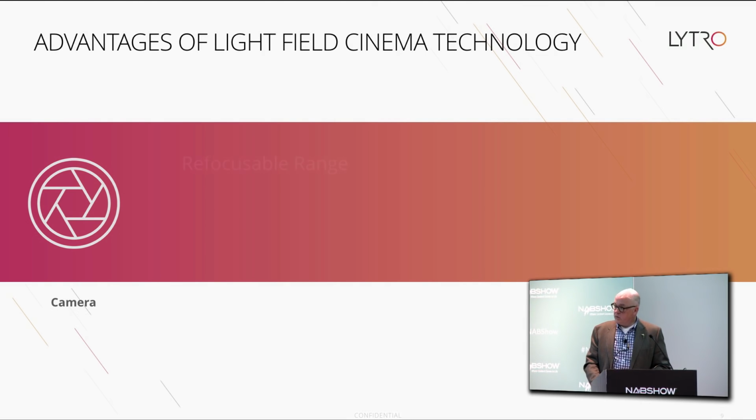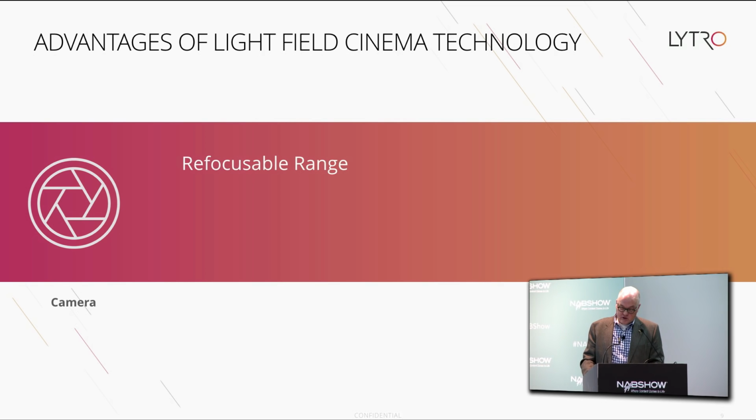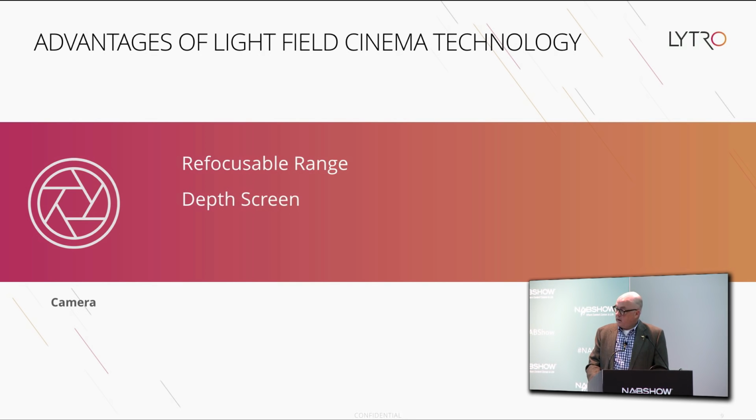What makes light field cinematography truly remarkable is its ability to manipulate moving images in ways never before imagined. Focus can be adjusted within a refocusable range set by the focus puller during production. The refocusable range allows for complete control over depth of field within the frame, the precise area and amount of focus desired, even the angle of the plane of focus, all of which can be adjusted over time. Depth screen is the feature of the Lytro Cinema camera, which eliminates the need for green or blue screen on the set. The light field images captured by the Lytro camera provide very precise depth information for each light ray in the scene. In combination with the active depth sensors, a depth map is automatically generated, giving visual effects artists the ability to remove backgrounds or other elements within the frame simply and efficiently without the need for extensive matte cleanup.